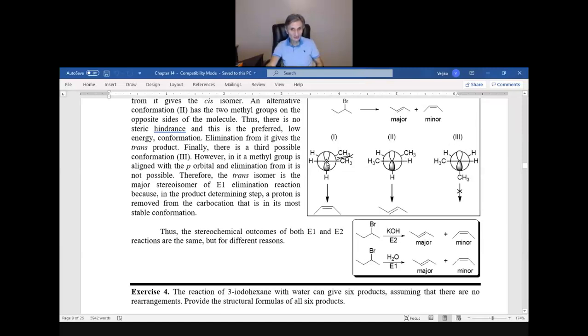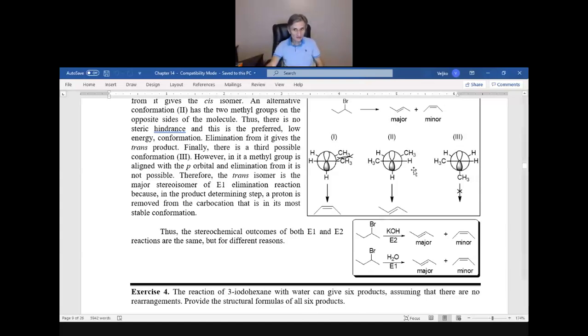So in this case, I rotated the closer carbon. I moved this methyl group, so a 180-degree rotation of the closer carbon. Now that rotation results in 2 substituents being on the opposite sides. Upon removal of the proton, a pi bond forms. If they were on the opposite sides of the carbocation, now they're on the opposite sides of the double bond, so that's trans. So now the trans product is again favored. As you can see, E1 and E2 eliminations both favor trans products, but for different reasons. In E2 eliminations, it's the stability of the transition state. The lowest energy transition state gives the major product, trans.